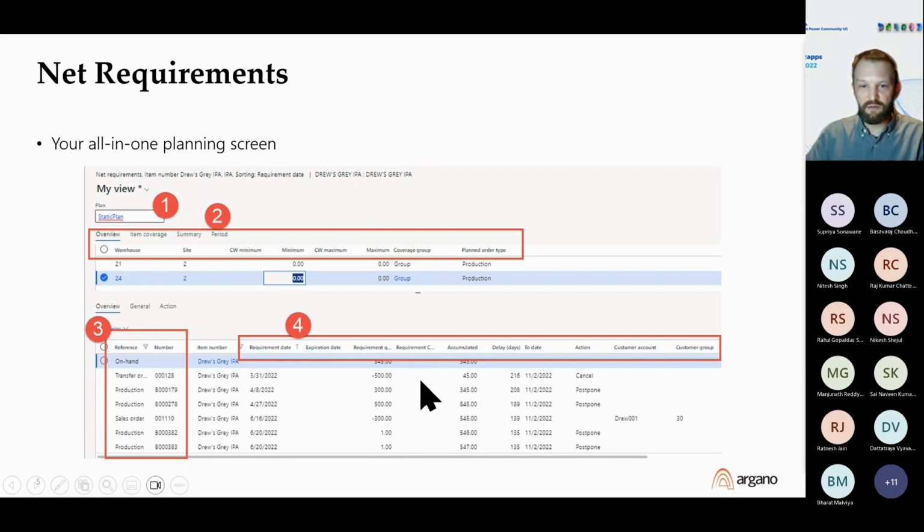And it will even give us other things like the dates and perhaps proposals for master planning on what to do with some of those orders, like cancel them because the demand is gone, or postponing or bringing in dates, advancing and postponing dates based on shifts in your supply plan. So there's a lot of information we'll see in net requirements, and we'll look at some examples of this in the system as well.